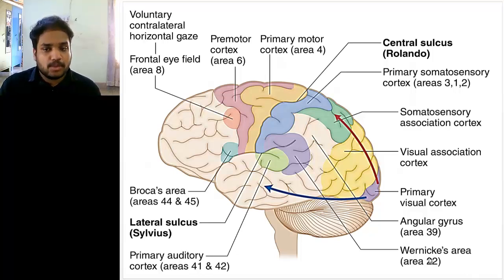Now we have to know about the functional areas of the cortex. What are the functions of different areas of the cortex? That is our primary objective, right? So you know, this is the superolateral surface of the cerebral hemisphere, and this has many functional areas. You have the central sulcus, anterior to it you have the frontal lobe, the parietal lobe, and here you have the occipital lobe as well as the temporal lobe. So you have all the four lobes here, right? We will take each lobe and assess what are the functions and what are the lesions that would happen in each lobe.